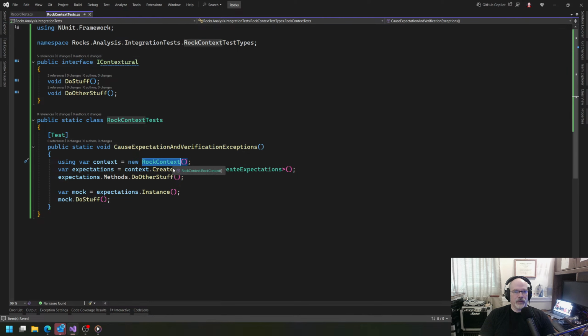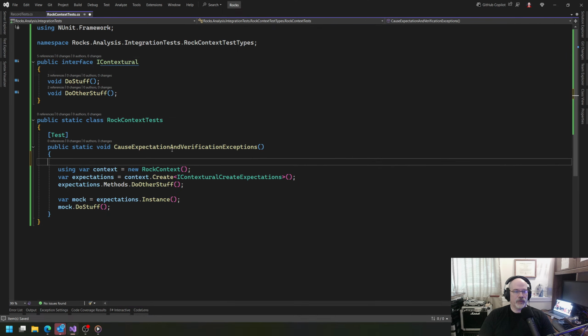And so what happens, like in this test, is we're setting an expectation on this method to be called, but we don't have one for this method. We call this one. This is going to cause an expectation exception. But what should happen is, first of all, out of all of this, well, what we should see is an expectation exception. So we should see something like this: assert, throw that.